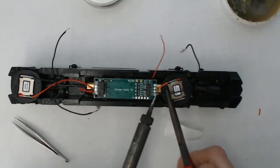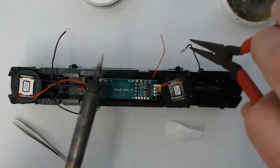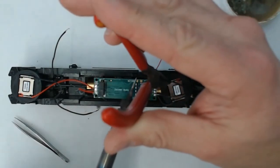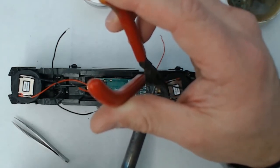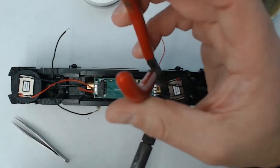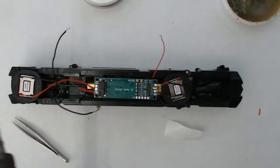And that's it. Not much time on with the soldering iron on the decoder buddy there. You don't want to leave it on there to warp it or melt any of the other pieces of the microchip. So I'll go ahead and again, real quick, I use the pliers to hold the wire, that way I don't burn my hands. As you can't see me attach it here, but ultimately, quickly soldering these items on.